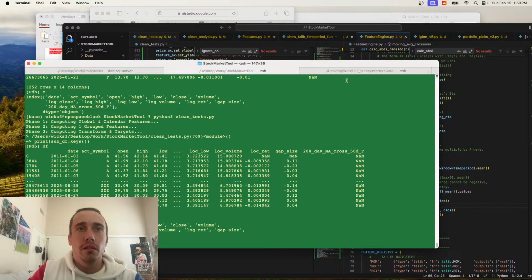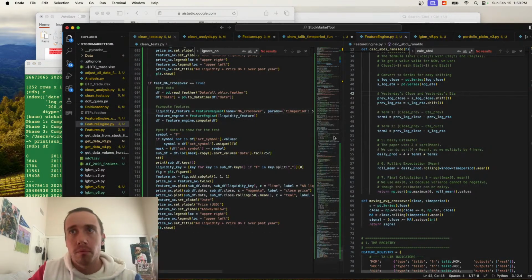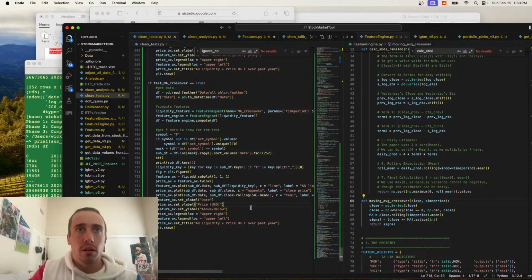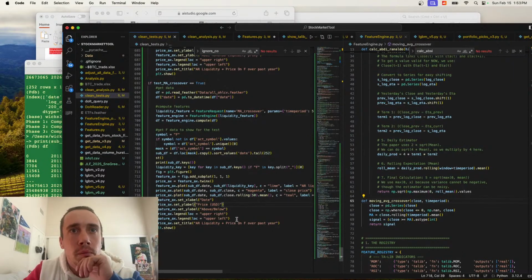Oh, I also need to fix the labeling. So above, below.